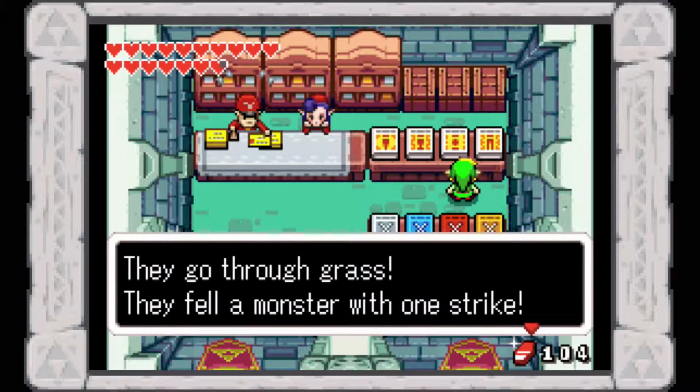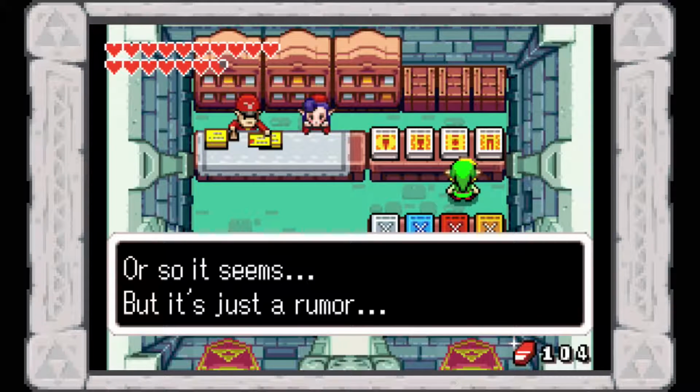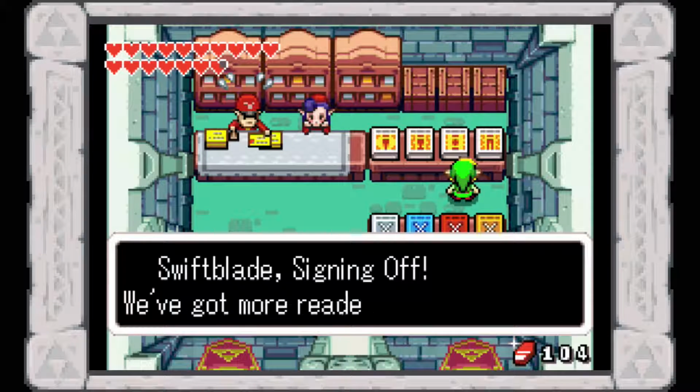They fell a monster with one strike. They're handy, they're dandy, they're a super duper ultra item. Or so it seems. But it's just a rumor. Continue reading. Swiftblade, signing off.